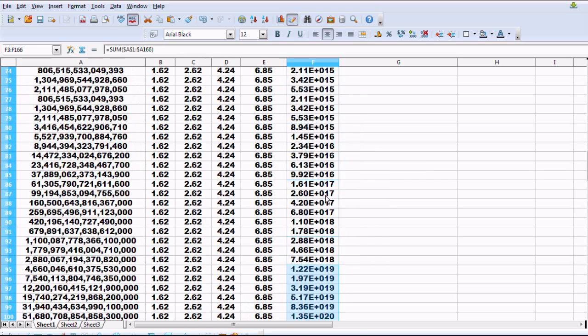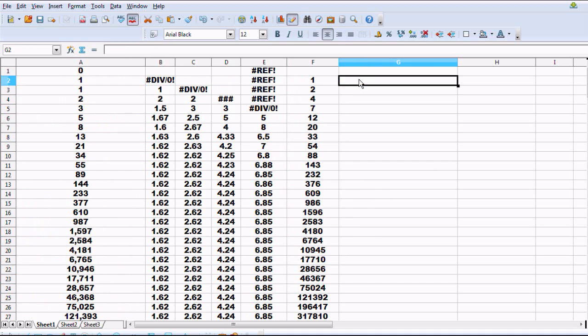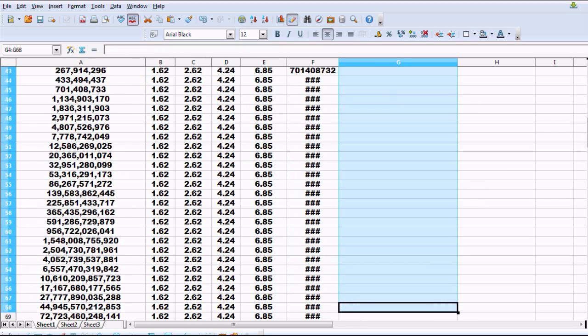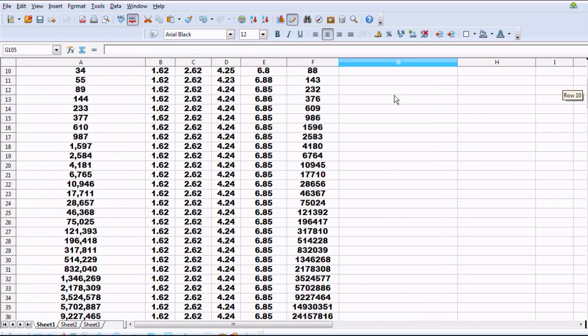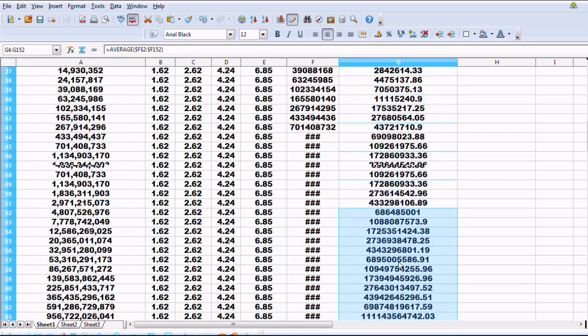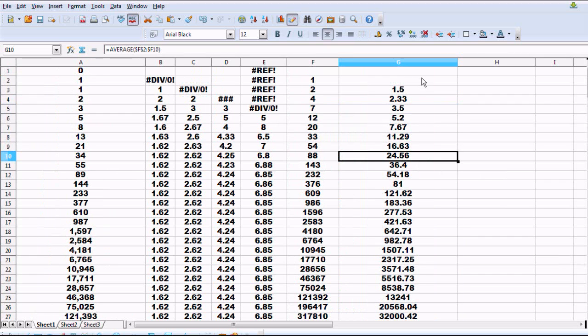And you know what? Just for fun, I'm going to put a running average on this. I don't know what I'm going to get, but it should be interesting. Let me just put in the formula. This is how you do a running average. Say we'll do the average here. And what we'll do is we'll put in cell F2 in here and copy and paste, and most likely it's going to give us the running average of what all of the numbers happen to be. And there we go. Whether these running averages mean anything, I have no idea.